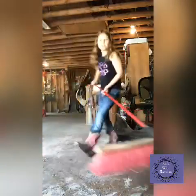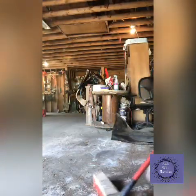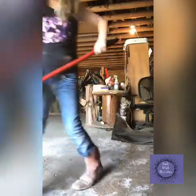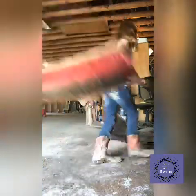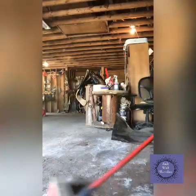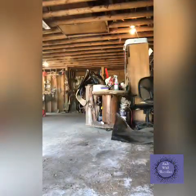I have found some pretty gross stuff, and I've only been cleaning for like 30 minutes. I found those weird little orb things. No idea what those are. So I just went ahead and got them out of the barn. I'm gonna have to sweep this out and then get the mats back onto the floor. I don't know how all this gunk got under our mats, but it did.